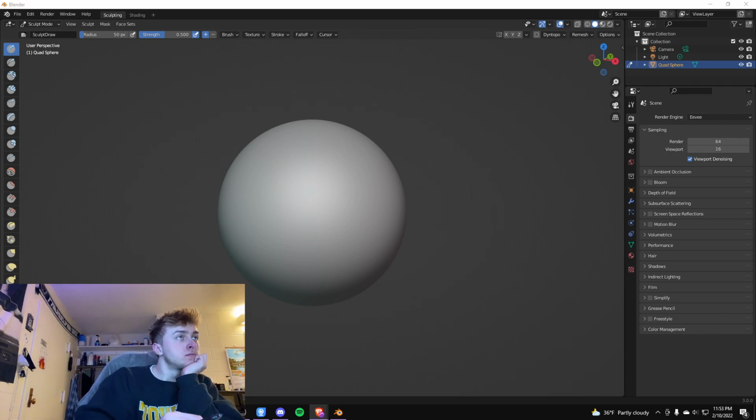However, you may start the more traditional way, so if I go File New and just go to General, that's what most people see, especially if you click off the splash screen. So you can get to sculpt mode by going into sculpt mode there. Now what you'll find instantly if you try and sculpt this, it does sculpt, but nothing is really happening. That's because we haven't got enough vertices in order to sculpt. So if I go into wireframe mode now with Z on my keyboard, you can see that there's only a few vertices for me to pull around. So when I start sculpting, it moves those around, but it's not adding any vertices.